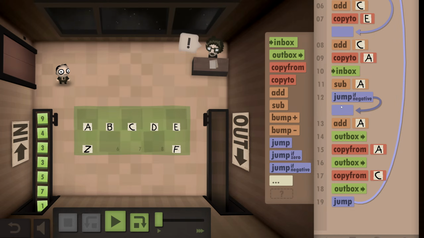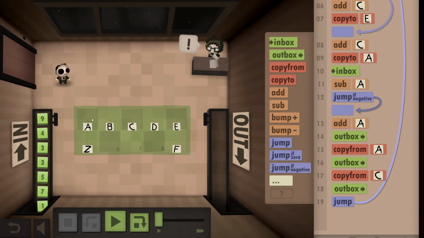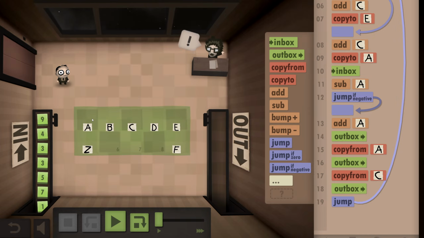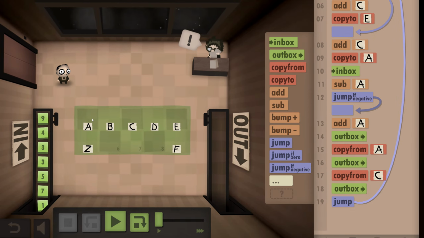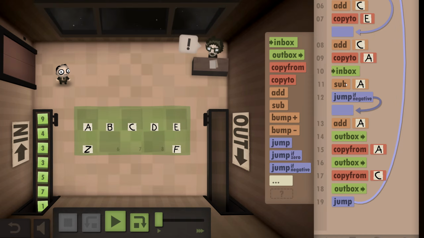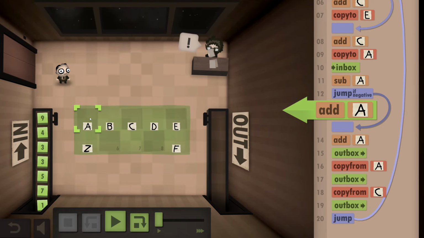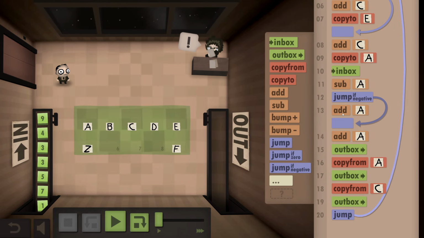And we know inside here that what we have currently, number we have is larger than A. Okay. So we want to add back A to get the original number again.